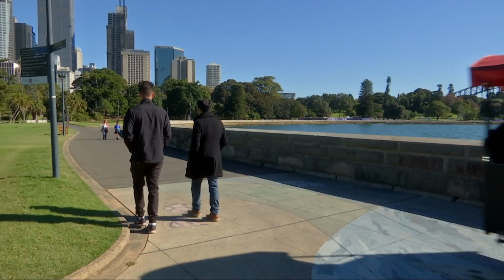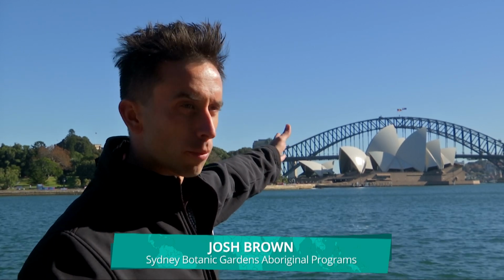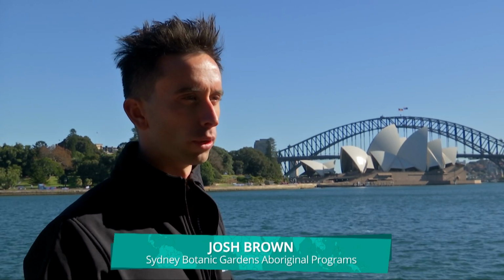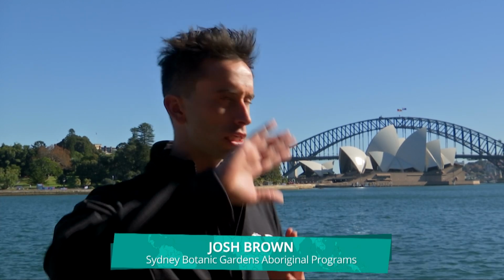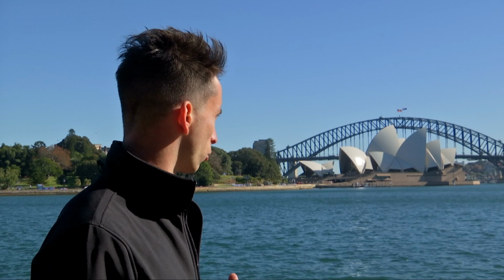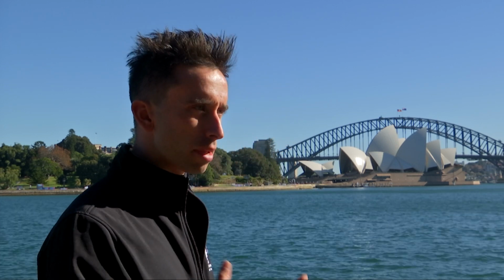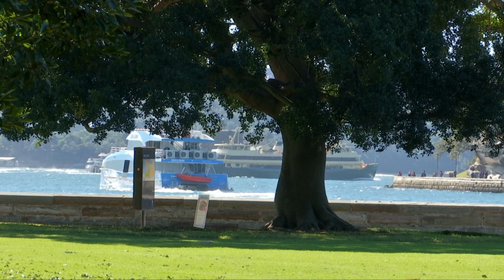1770. So as we can see today, we've got over there the Opera House. Okay, it used to be called Bennelong Point. Right, so Arthur Phillip, when they first sailed in, they actually set ashore over at Wallumaloo Bay. That's just over in this bay across the road there. And what he did was, because the First Fleet, when they came here, were already dying off at very rapid rates. Okay, they had things like smallpox, things like scurvy. That led to many of the First Fleet, especially all the convicts, dying off day by day.